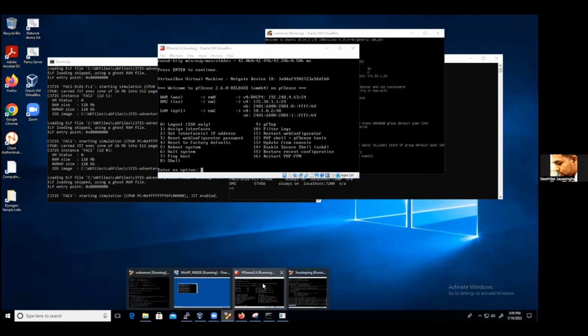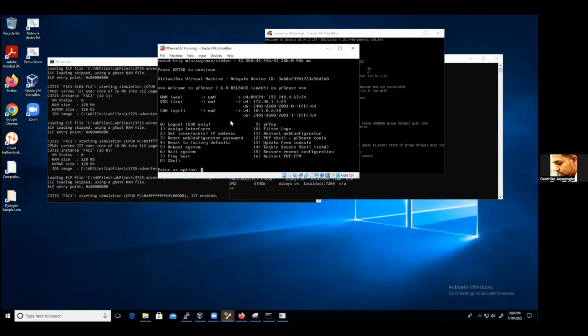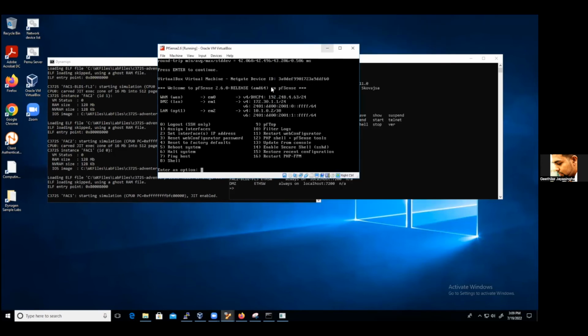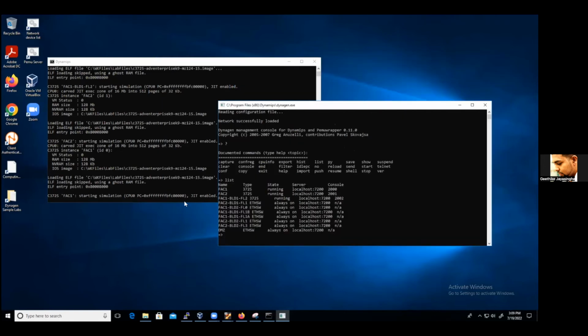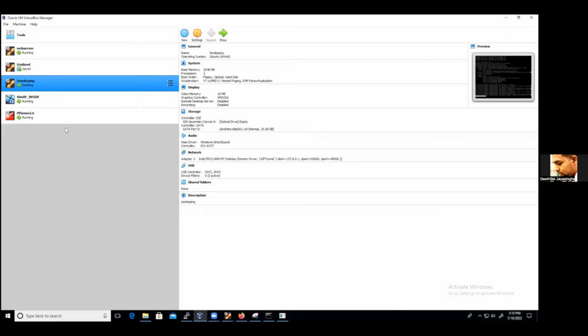At least your pfSense is working and your XP can ping to the internet. All the other things will work without any issue. I know because we have tested this one. So that is what you have to do. If you follow these steps, it will work according to the instructions we have given.